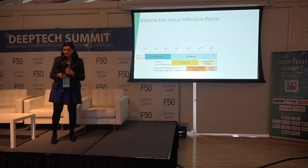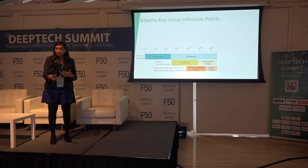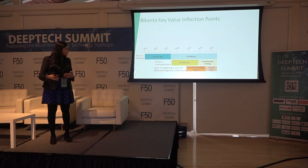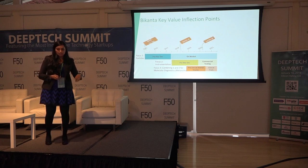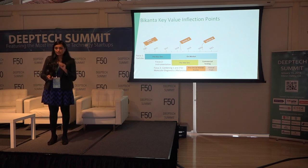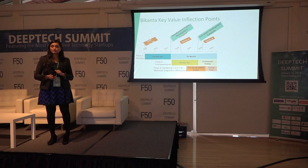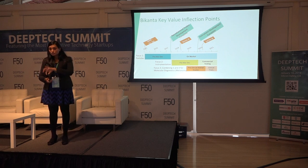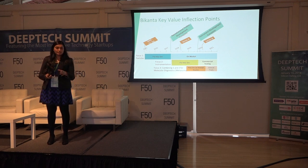As a company, our path is very clear. First, we worked on developing the contrast agent — the particles. Now we've moved into developing the instrumentation, and our third step is to combine these together for the molecular diagnostic application. We raised money in order to do this strategically, and we're currently launching our Series A and raising a six million dollar round. With that, we will complete our instrumentation development — our first instrument that will use the particles we've already developed and have begun selling for these applications.